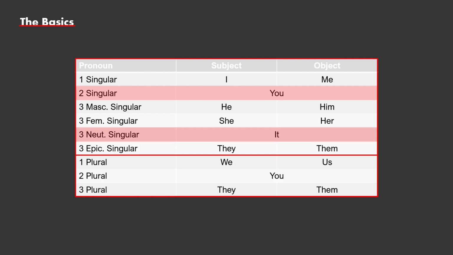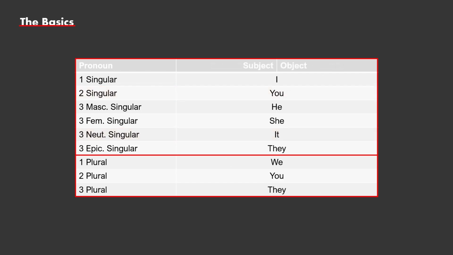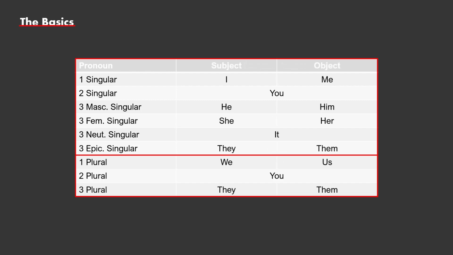However, you can still understand sentences, because English is completely word order based, and none of these really matter too much. They provide a bit of extra context, but they aren't necessary. However, we can also change something about this. We can change subject and object at the top of the table for nominative and accusative. These are the equivalent cases.